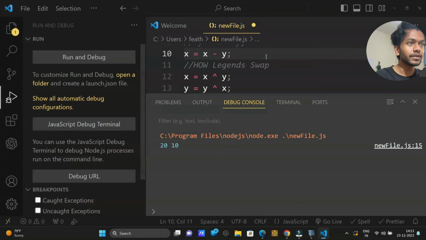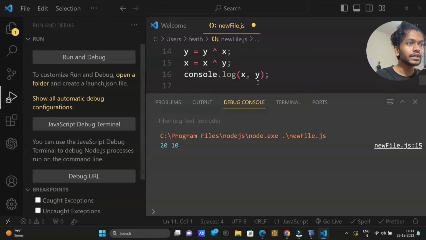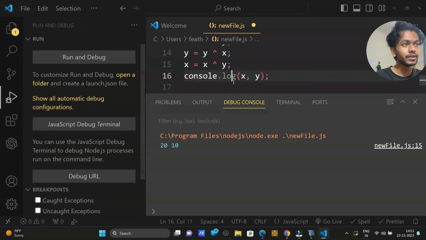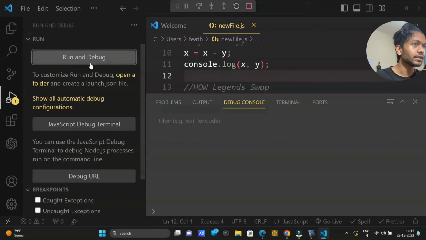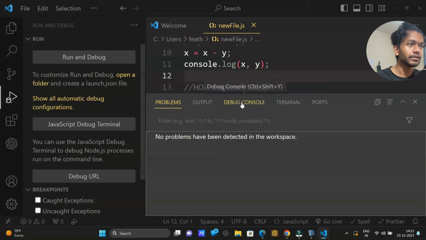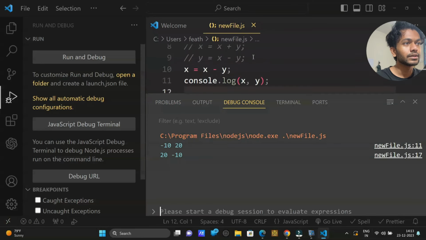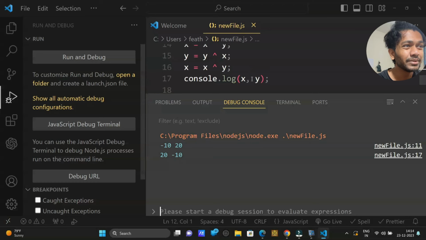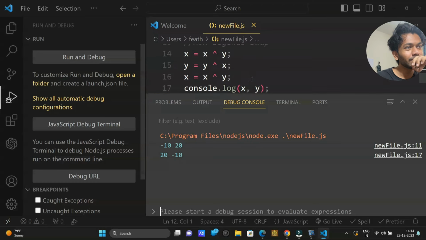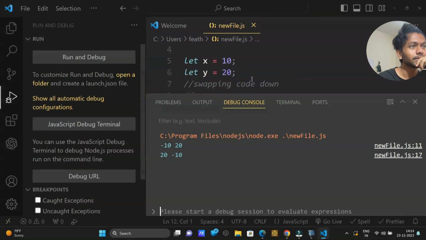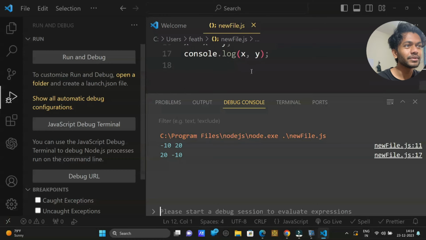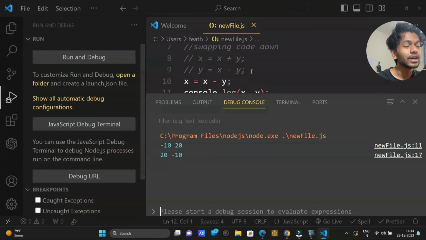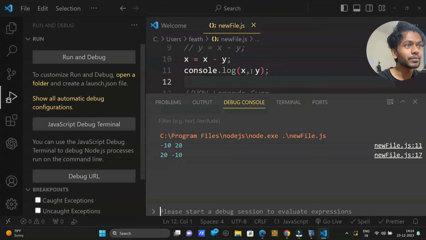To check if both work, we will copy this very code above. Let's see if both of these codes are working. Run and debug. Wait, what? Something happened. Why is it showing minus 10? No, the values are 10. Anyways, basically the values are swapped. I shouldn't have used it twice. Oh, I get it. Operations have been performed twice on it.